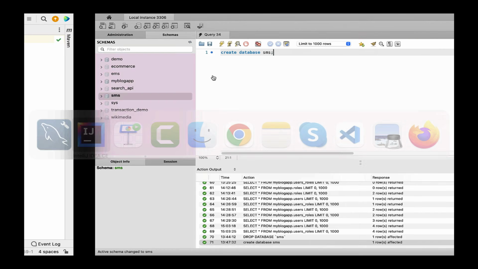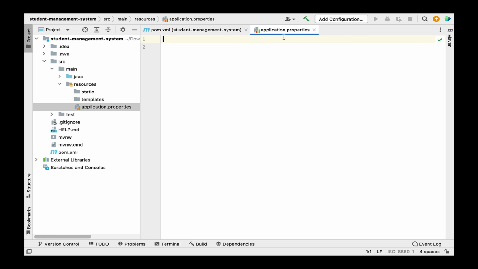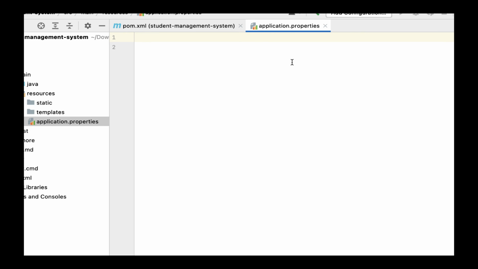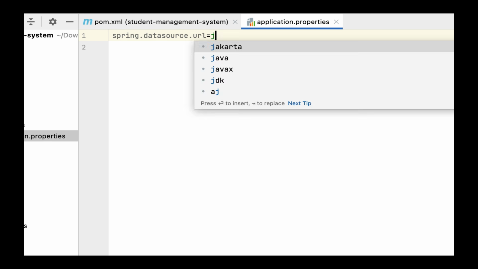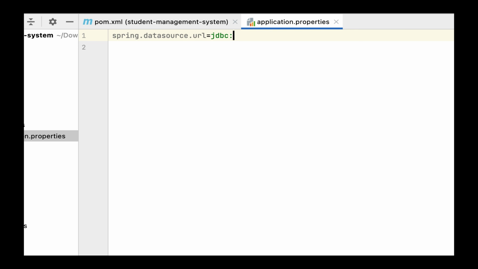Next, let's go to IntelliJ IDEA and go to the application.properties file, and here we will configure MySQL database details so that our Spring Boot application will connect to the MySQL database. So just type the property spring.datasource.url. Let's configure the JDBC URL to connect to the MySQL database. jdbc:mysql://localhost.